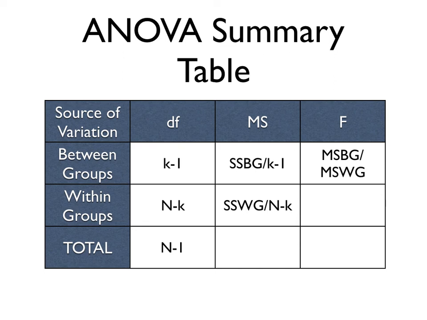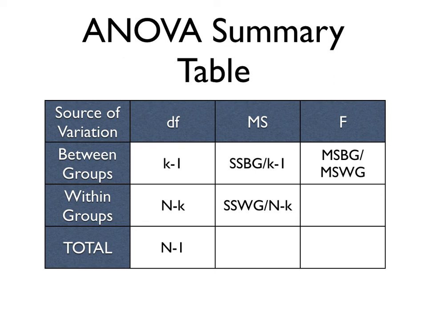If we calculate these things, we get mean squared between divided by mean squared within, or mean squared treatment over mean squared error, which we call F. The reason I switched back to another one is because you might be used to that. Then we look it up in an F table, just like we would with a t test, and you find out, is the obtained value bigger than the critical value? If it is, you reject the null hypothesis. So that's the value we're comparing to the table? No, no, no, this is. So what is that?